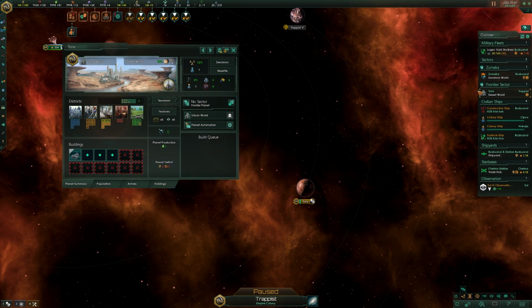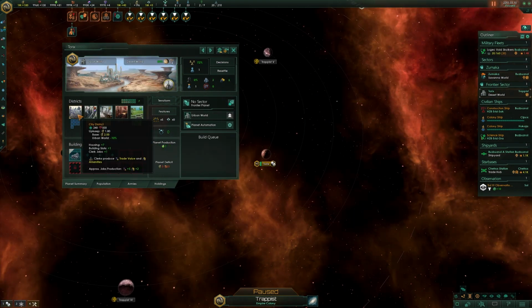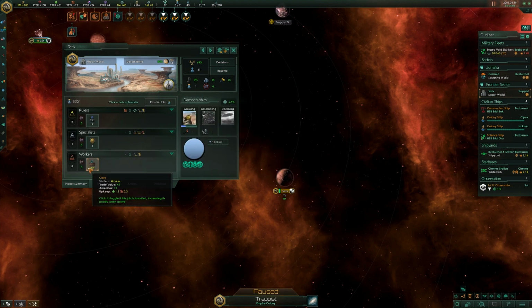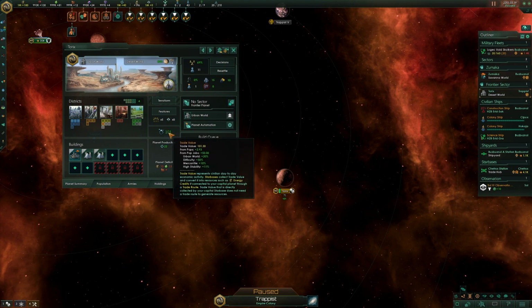You can see right here how much trade value there is. On my capital world, I'm getting 99 trade value. And if you wanted to get more, you could build some city districts, you could build some commercial zones, and a few other buildings will give you jobs that produce some trade value on your planets. So now this planet is collecting 100 trade value.